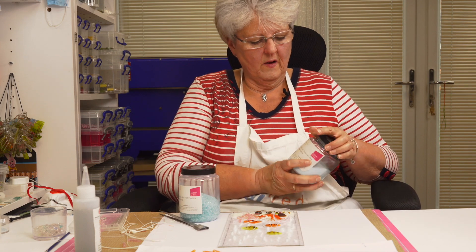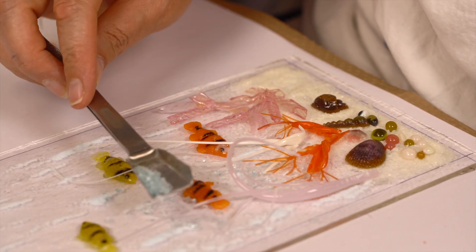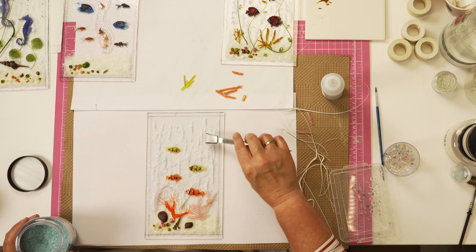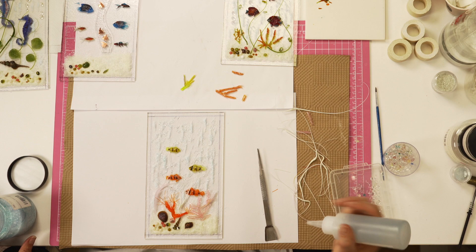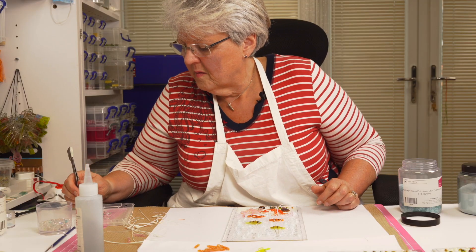Lovely — a little bit of our light aqua. So that other one was light turquoise; this is light aqua frit. I don't think I put any on my seahorses so I'm going to go back and do that in a minute. Just little bits just to suggest that we've got water. And the last thing to do is to put our beads on. I'm not going to put too many on this one — just going to have three plumes of beads. Make sure you don't move that too much. Put the beads on.